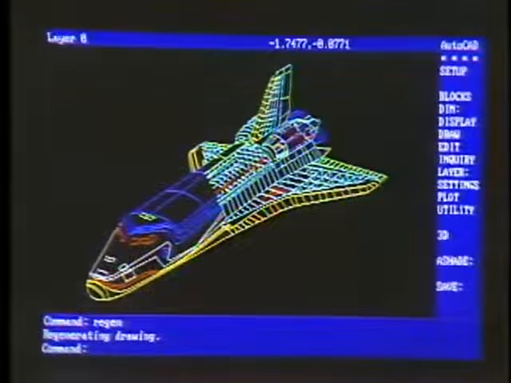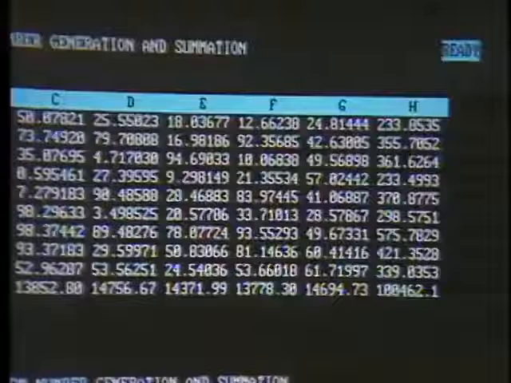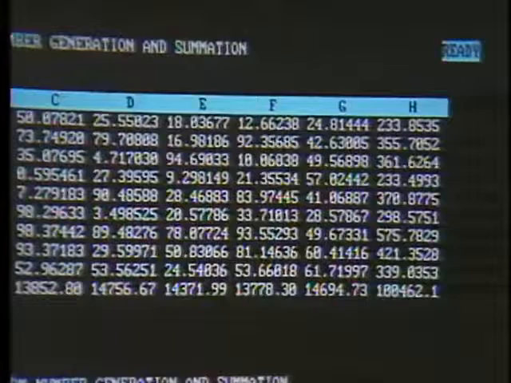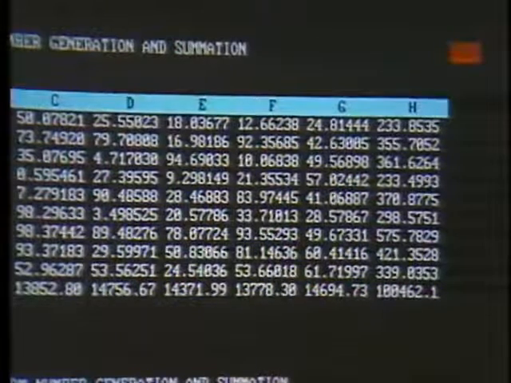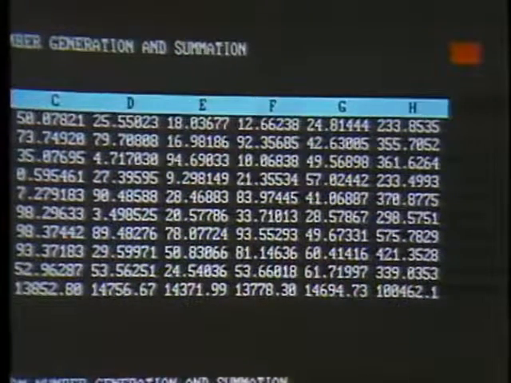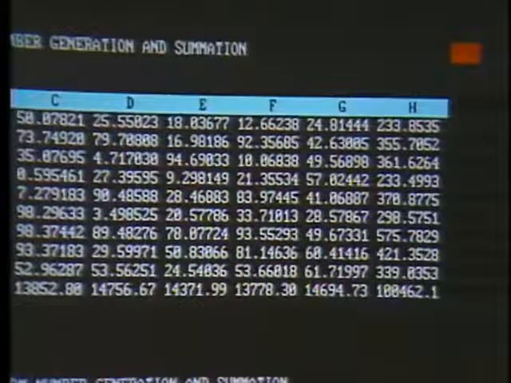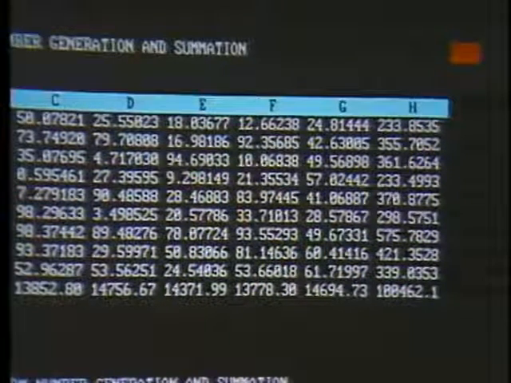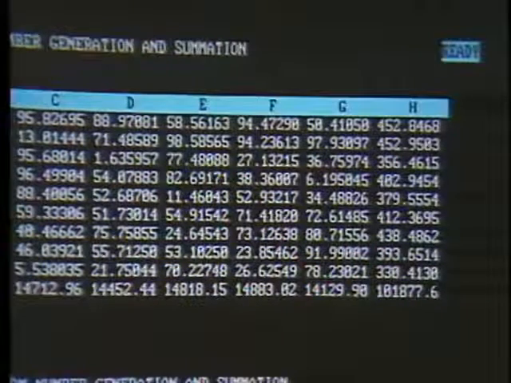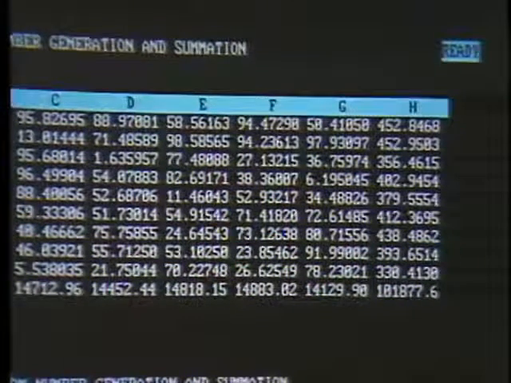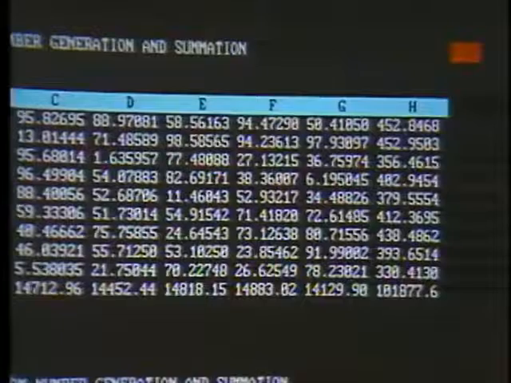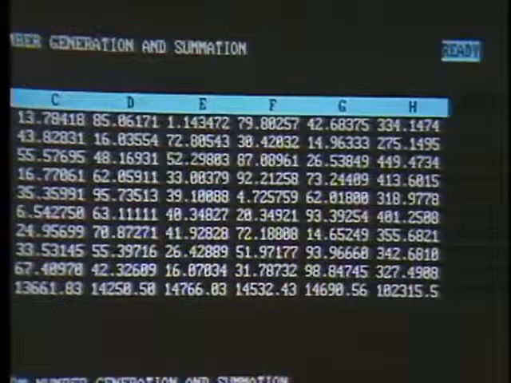You bet. Not just for engineers, we also have, as an example, Lotus 123. Here we have a spreadsheet that has about 2,000 random numbers that we generate, and in slow mode, it takes about 10 seconds for the spreadsheet to recalc. You can see the wait flag going on up there in the corner. After we generate all the numbers, we add them across all the rows and across all the columns. There you go. And at high speed, you can see it's significantly faster, about 2 seconds for that case.